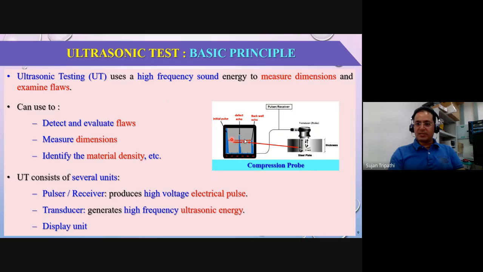So the distance between these two peaks in the graph, at the start and at the end, shows the total thickness. And if there are cracks or defects inside the plate, then the waves are reflected from the intermediate part, and there will be some peaks between the initial pulse and the backward echo, which indicates that there are some cracks, voids, or defects within the plate. So this is the process that we follow in this experiment.